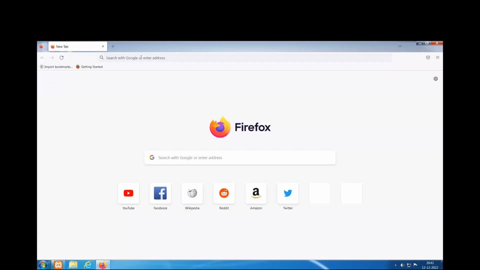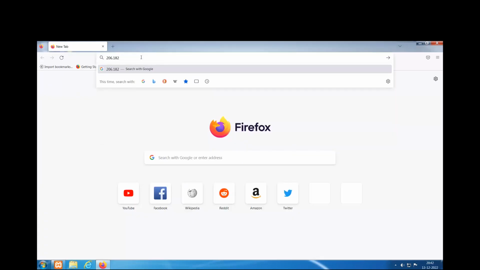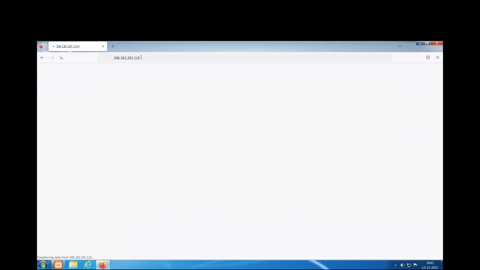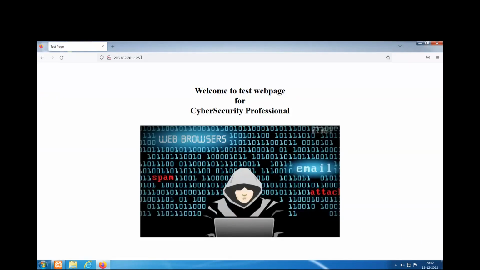All the cache is cleared. 206.182.201.125, and as you see, we are able to access that particular web page. Right. So the website can be accessed by internet users.